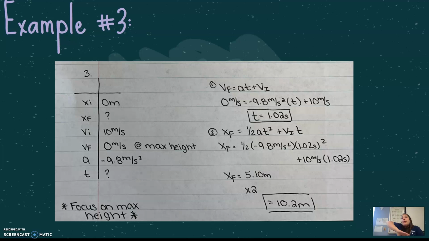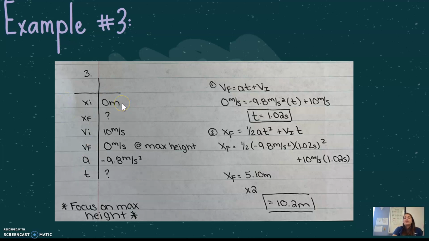So if we want to know what path this truly traveled, we can actually focus on the max height. Because this is just that parabola, right? It's very symmetrical. Whatever you did on the way up is what you did on the way down. So if we can figure out the distance, or the final position of maximum height, all we would need to do is multiply by 2. So for a problem like this, you're going to focus on maximum height because it allows you to actually solve for distance rather than displacement.